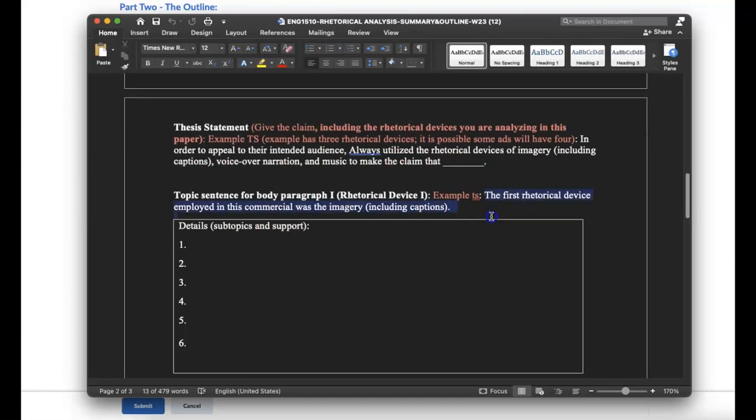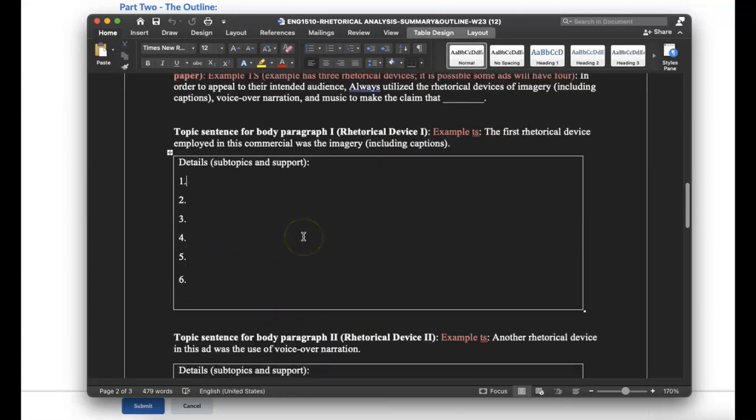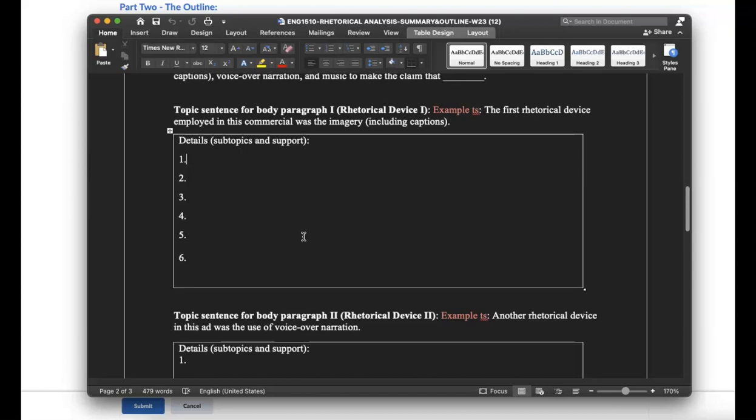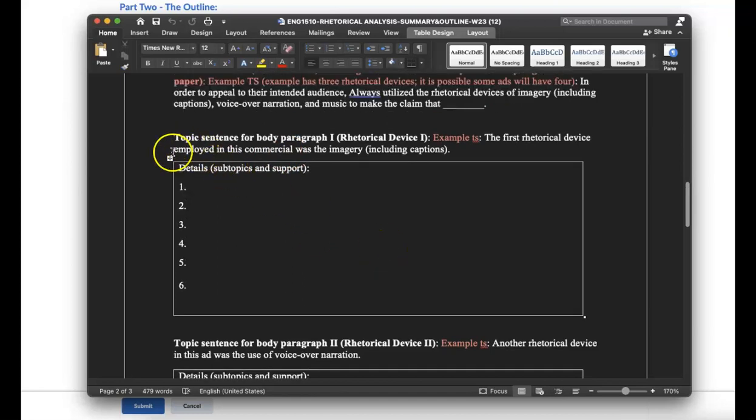I have students who left this on here, including captions, and they may have imagery in their body one, but they make no reference to captions whatsoever, nor did I see captions in the ad that you presented to me. Now, in these basics, guys, the other thing was you have to leave the templates as they are. You cannot modify or make any changes, and that primarily refers to any element of any page that I give you. And on these, guys, that would include removing the boxes.